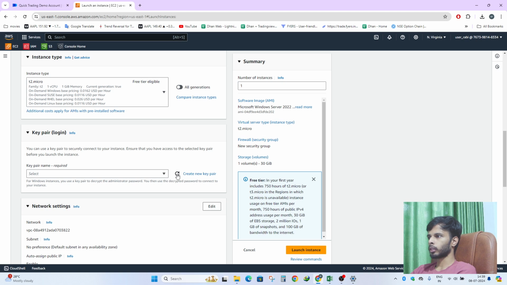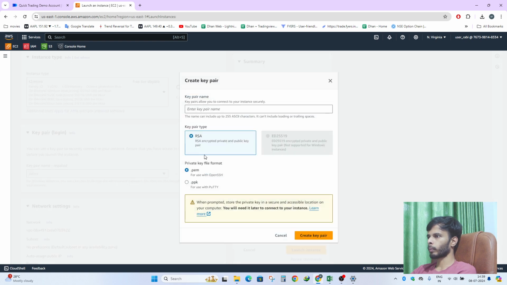Here is the key pair for the security credential. If you don't have a key, you have to create one key pair. We have to choose the .pem, and this is the SSH key pair. So we are going to access this Windows server through the SSH method. We have to select the PEM, and the other one is the Linux PuTTY key, which we can access from PuTTY. So the first one we are going to select.